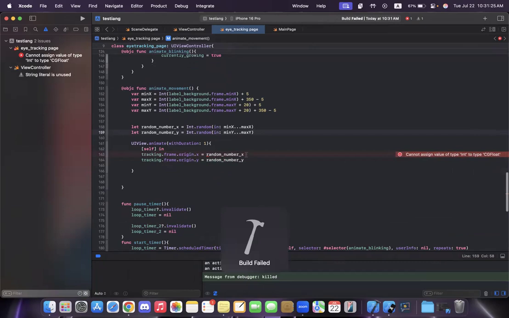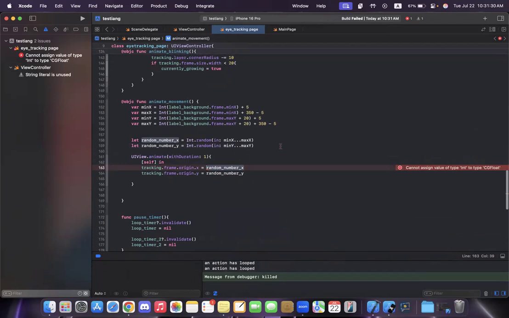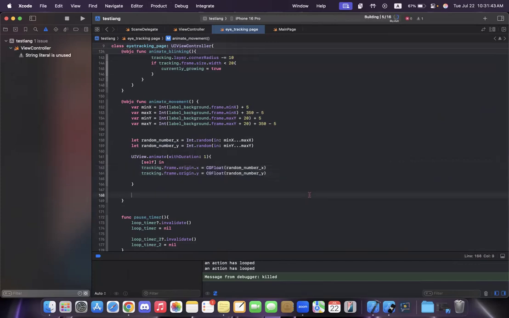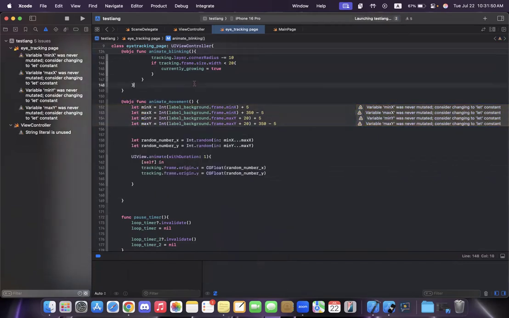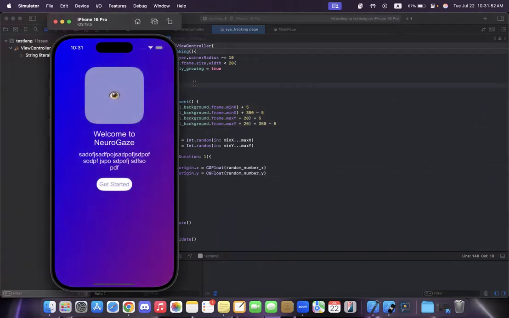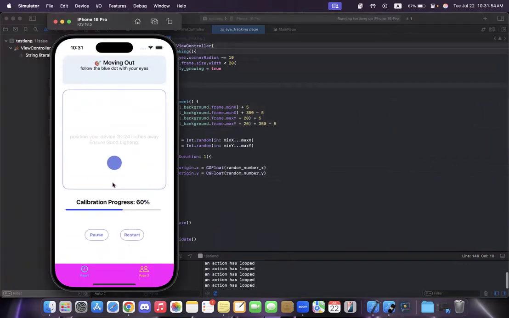Sorry. So these are cast as ints to the CG float. These can be let. So there.